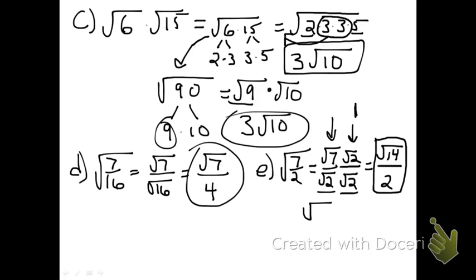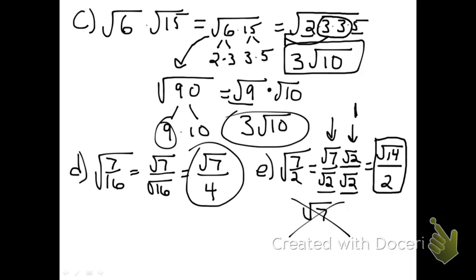Now also, don't do this. Don't do what some students do and say, oh, this is just the square root of 7, right? Because I can divide 14 by 2. 2 and 14 are not like numbers. It's really the square root of 14 divided by just 2. You'd have to apply the square root to 14 before you could divide it by 2.